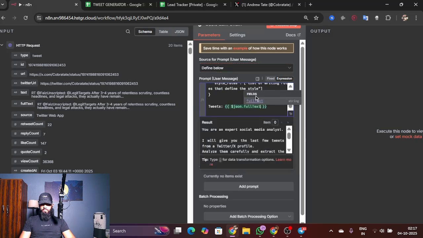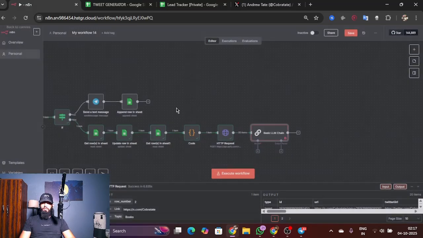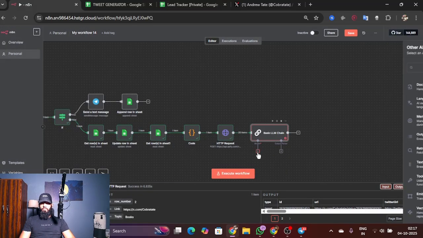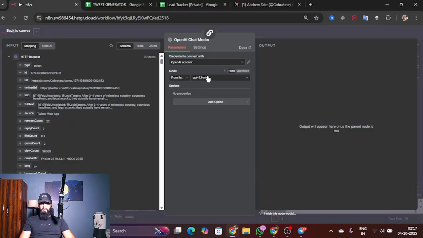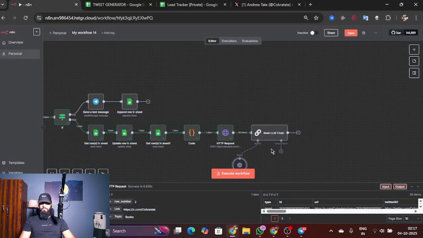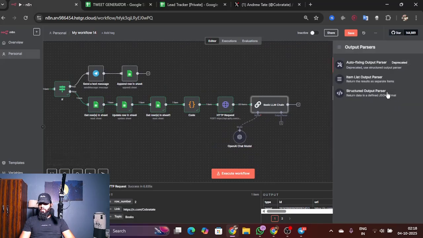There we go. It's the same thing. Now we are going to be requiring a specific format, because if we don't, it's going to output chaos. We don't want that. We are going to be adding the brain, which is 4.1 mini for now. Then an output parser, a structured output parser.